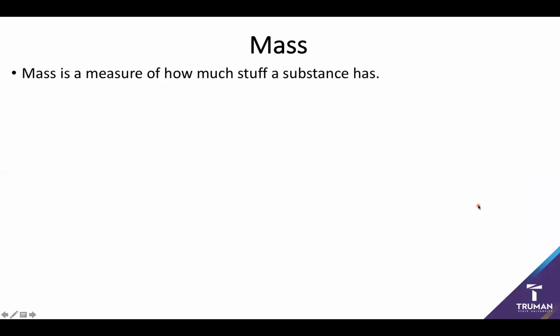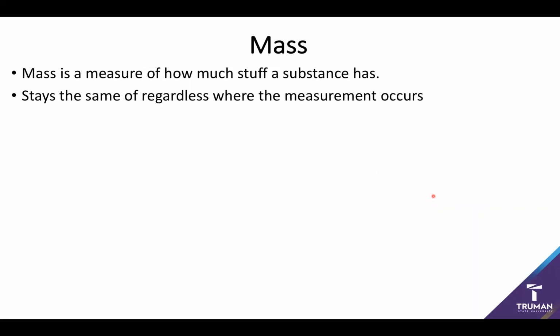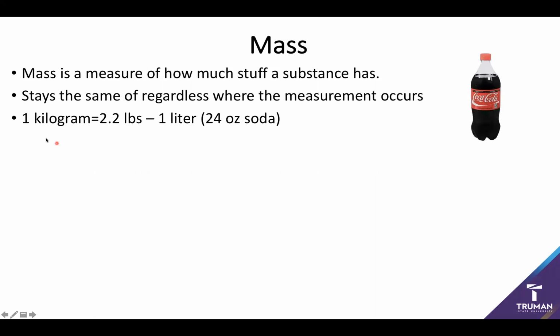Now let's get an idea of what some of the more common units are, because I find that knowing my SI units is most helpful if I can put it in a common reference. So the first one we're going to be talking about is mass. It's a measure of exactly how much stuff a substance is, or how much is there. And here's one of the nice things that we see for mass instead of weight: it stays the same no matter where the measurement occurs. It is indeed just a measure of how much substance is there. So if I'm looking at a kilogram, this is about the same as 2.2 pounds. I often approximate it as about 2 pounds.